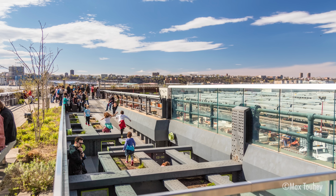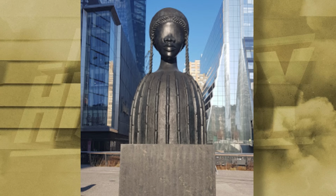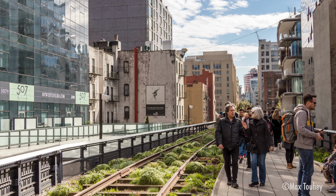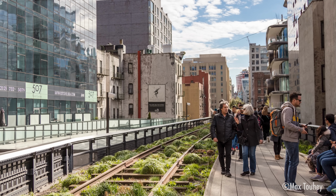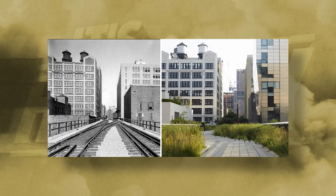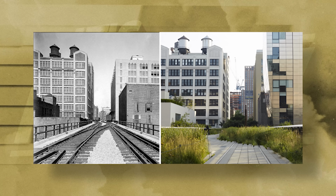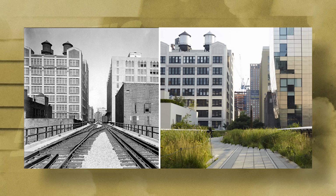The effect is potent as the area is surrounded by balconies and centered by Simone Lee's sculpture, Brick House, a 16-foot tribute to African American women. Some people believe that the High Line of today mirrors its original incarnation, but it now gives back to the local and modern priorities such as urban architecture and recreation. Accessible to the public, the park is co-managed by the city government's Department of Parks and Recreation and the Friends of the High Line.